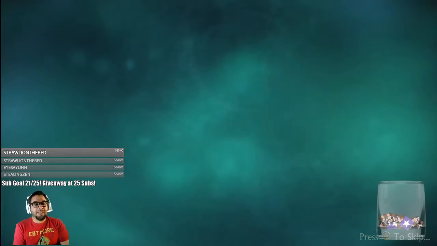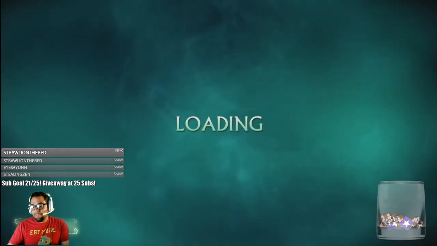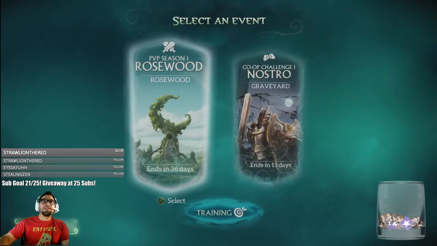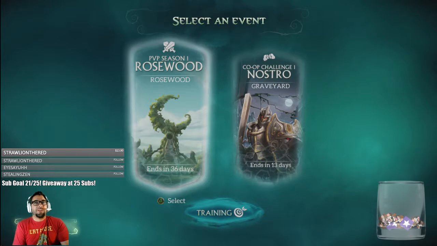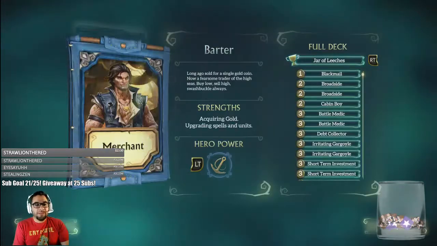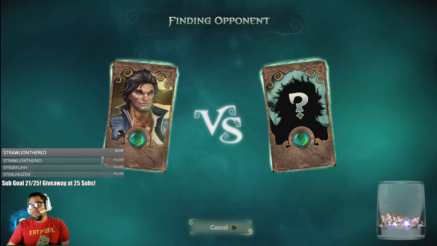Oof. That was rough. Rough beats. That wasn't even a rushdown deck, too. That was just giant creatures. If you played Gwent, it's kind of the same thing where it's like, just here's these giant creatures. Okay, come on now. I'm trying to get to day four. That's the plan. Maybe I actually get the card this time.